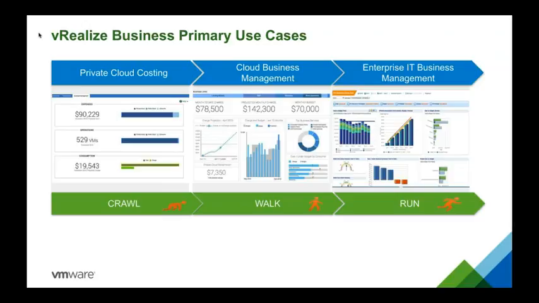So we can look at that private cloud costing, we can look at the business management, or you can even go a lot further to do what we call IT business management, although that actually does require a partner product, which is a level up from the vRealize Business. It's a capability from a company called Digital Fuel, which also then gets into things like SLA management. But our vRealize Business technology is absolutely able to deal with all of your initial costing and pricing issues.